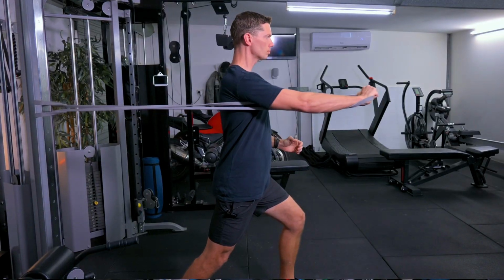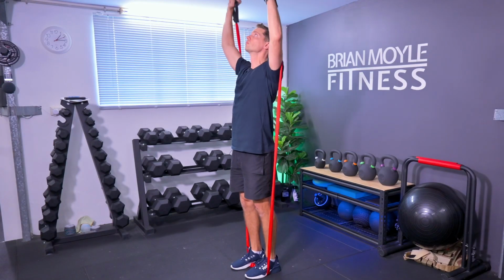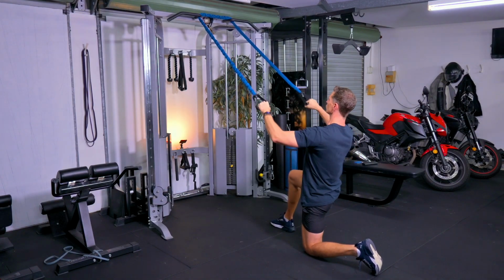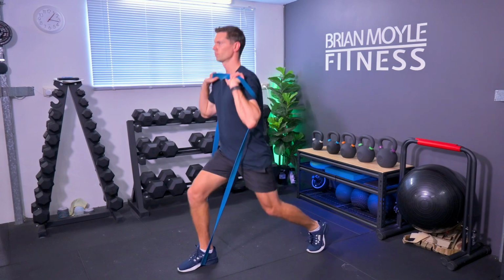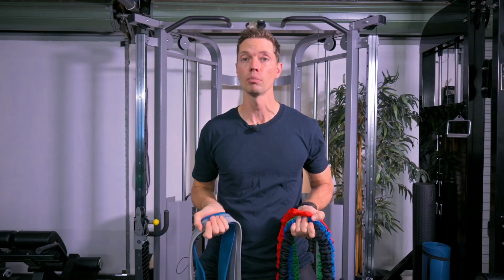We're going to do a single arm chest press, a single arm row, a band squat, a band shoulder press, a kneeling band pull down, a deadlift, a lunge, and we're going to go through a woodchopper as well. They're all marked in the chapters below, so you can go straight to them if you want.